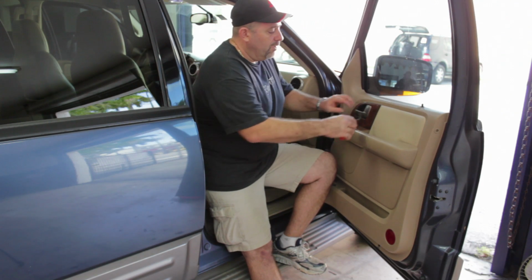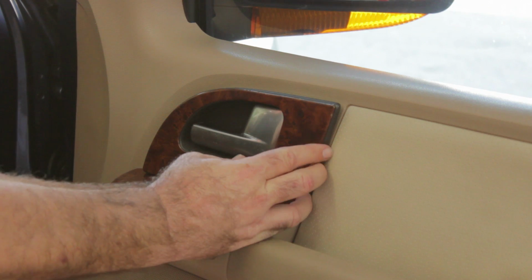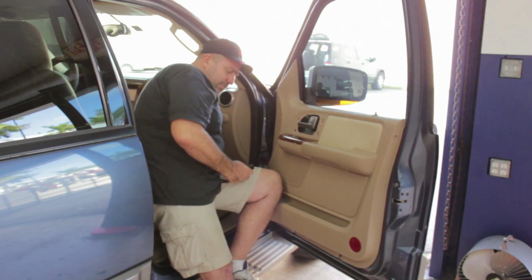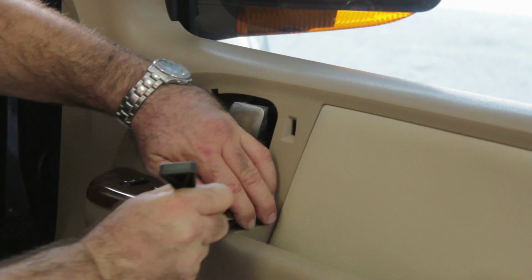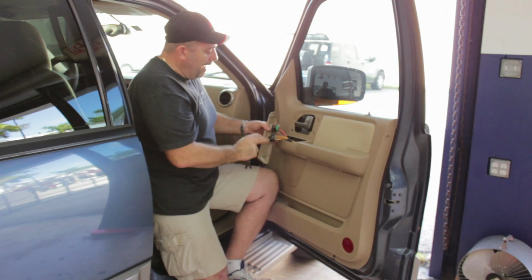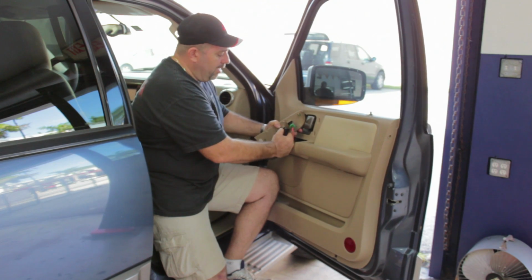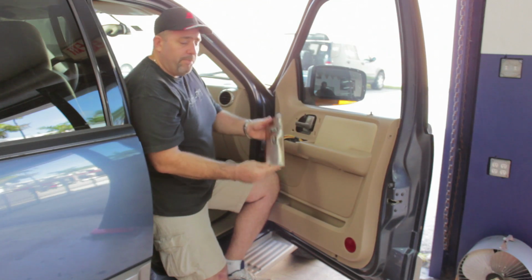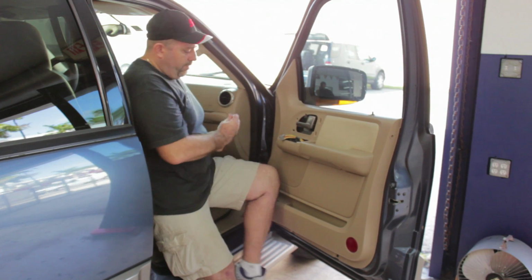So we'll start with removing the trim around the door latch. Take the trim off and put it away safely for replacement later. And we're going to use our non-marring panel puller to release the trim that houses the power window switch and the power door lock switch. Now we're going to unplug the two wire harnesses by depressing the lock clip and pulling out that harness. The panel is free, and now we're going to put that out of the way where it's safe.